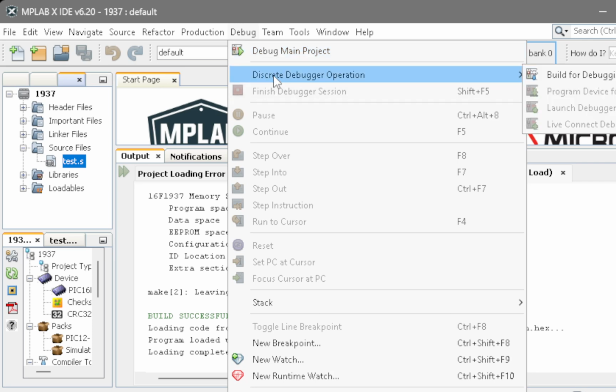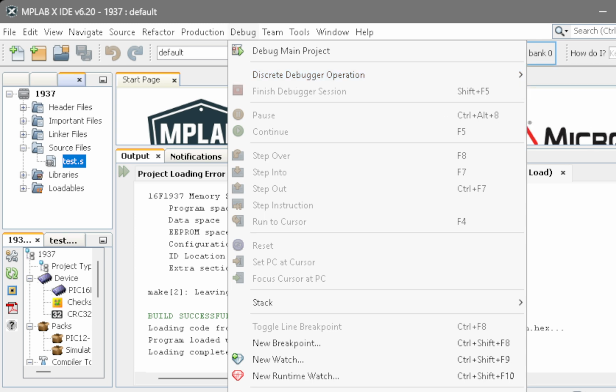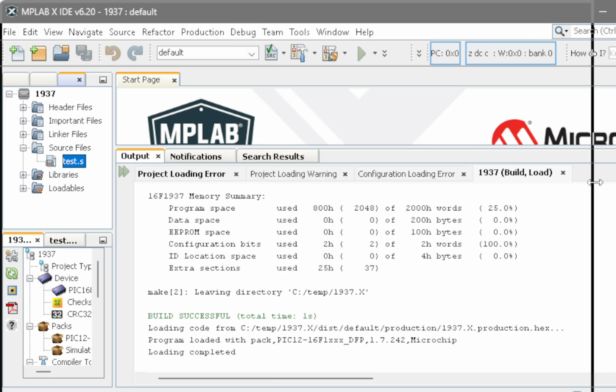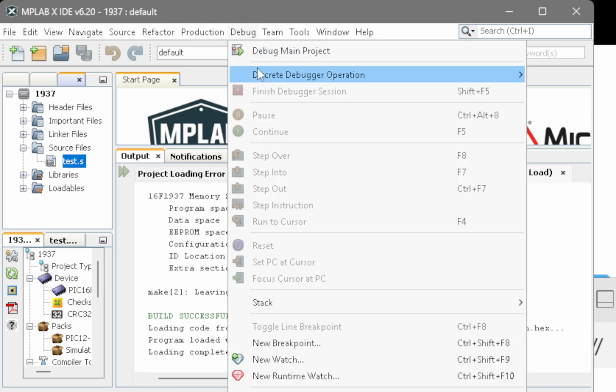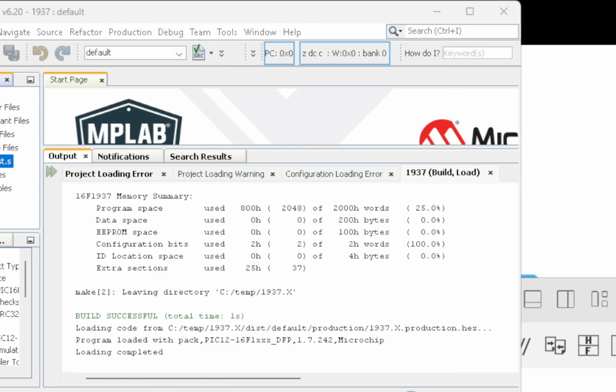But now I want you to go. I don't think I'm going to be able to see it. You can't see the whole thing, so I'm going to slide the screenshot to the right.